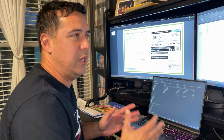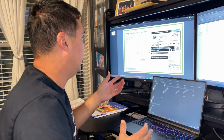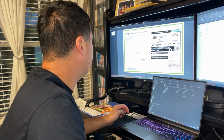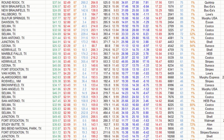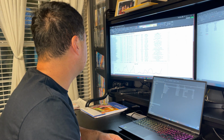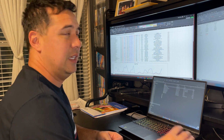You have to understand, the Rubicon 392 is a special edition. It already comes with a lot of options that on a regular Rubicon you have to add to it. But I don't see anywhere near those numbers. What I'm really seeing is an overall average of 22.69 miles per gallon. That takes into account all my tanks, whether they're mostly gas, all gas, or electric and gas. My best tank, I think 46 is about the best I've seen, came after getting 550 miles on that tank with 355 electric miles and only 197 gas. I've only done that a few times.